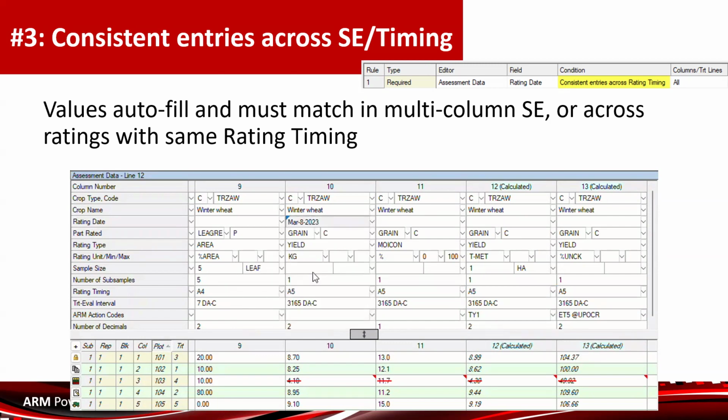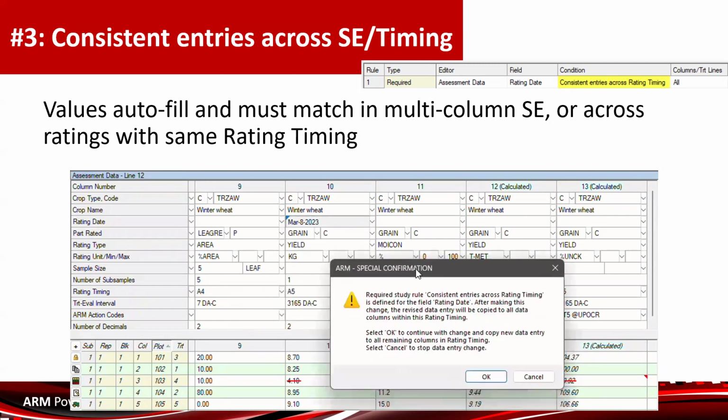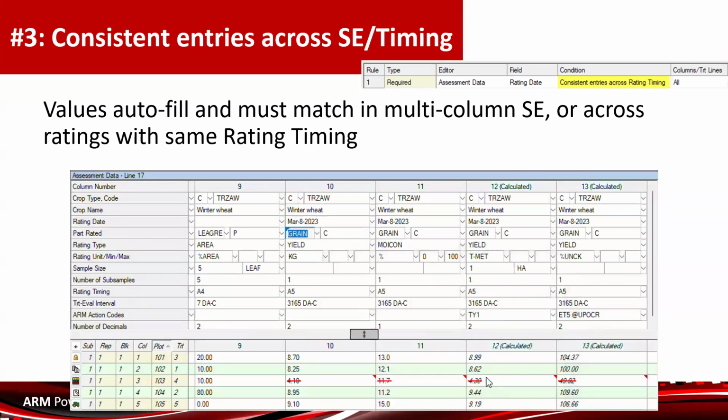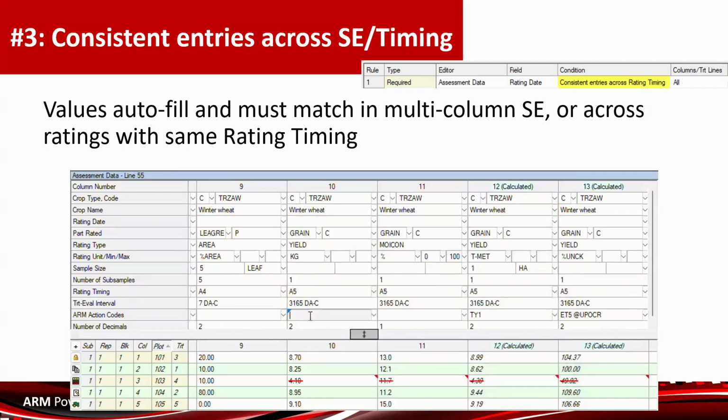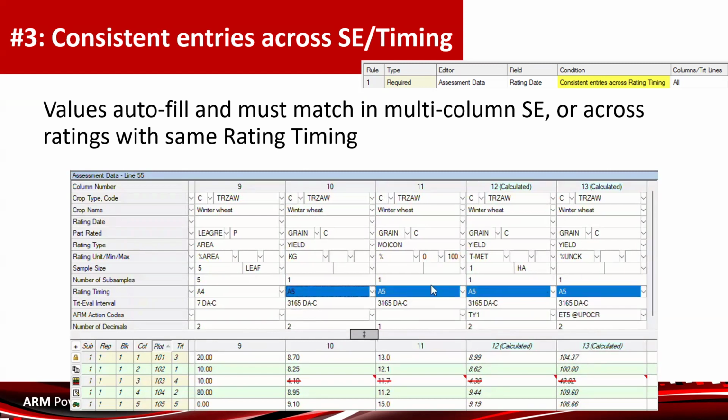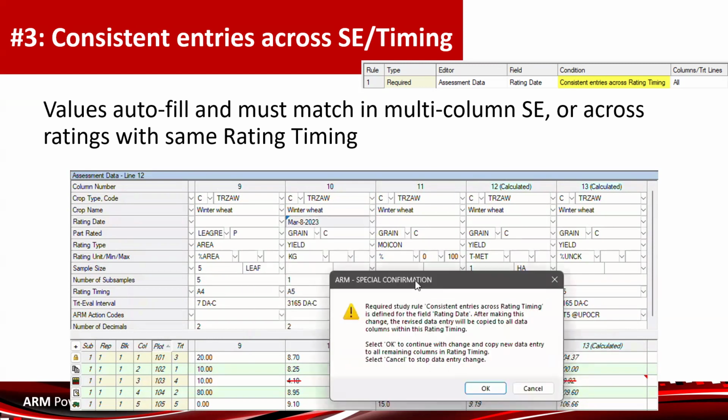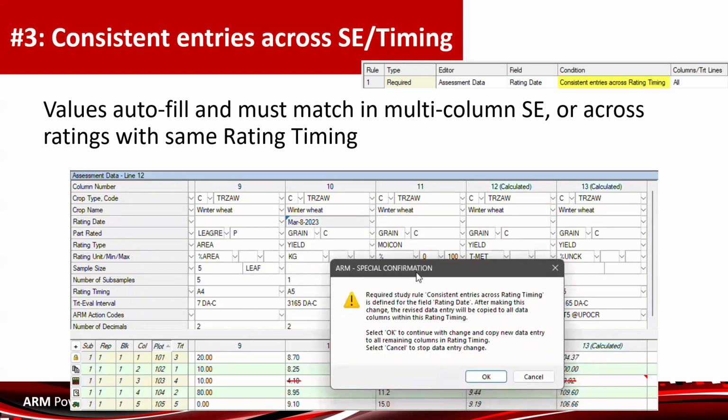Since they're all in the rating timing, whichever field we've chosen, in this case the rating date, should all be the same. So my requirement is if the rating timing has the same code, it needs to have the same date, just logically speaking. And so using this rule, it's a shortcut, number one, that it's really fast. Once I fill in the rating date for the first column, the rest of them all get filled in.